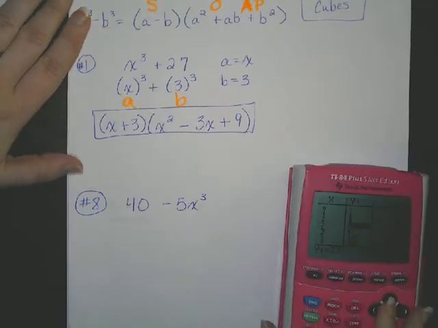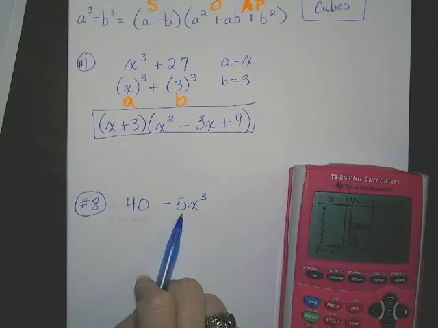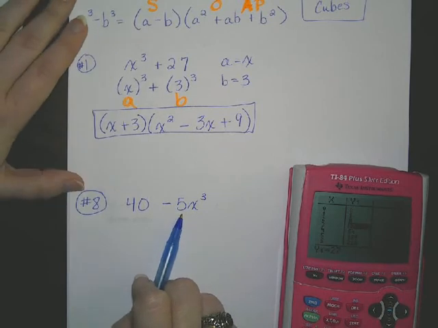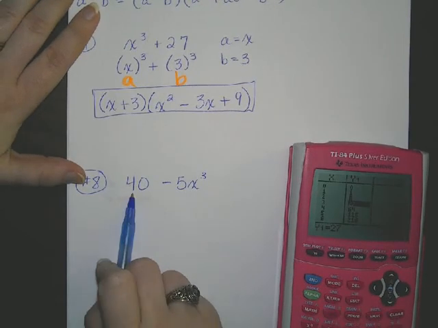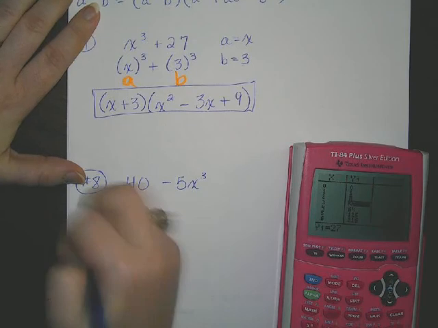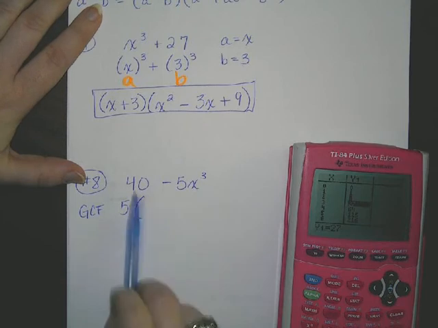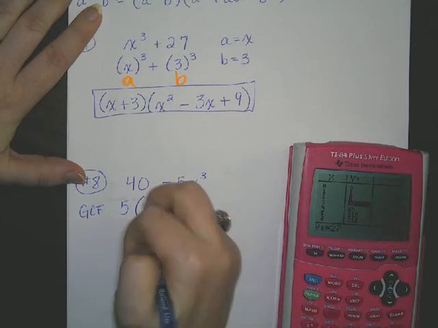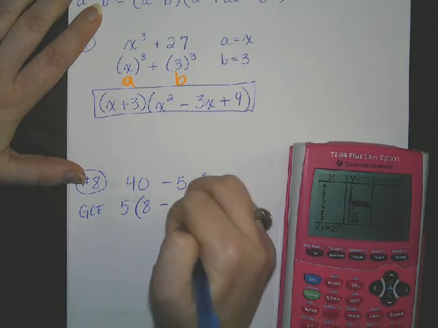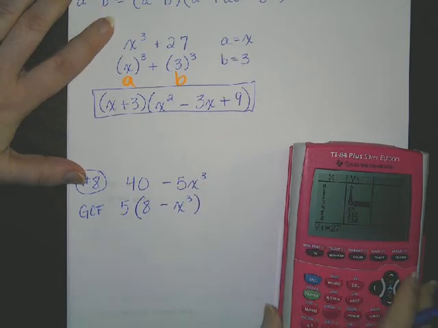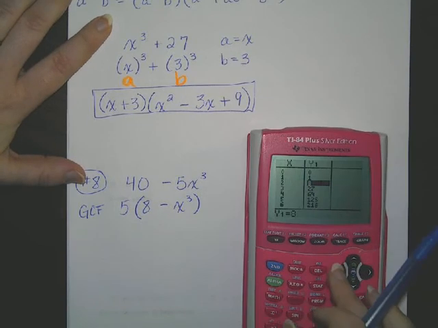It's a perfect cube. I have an x cubed. But I'm looking at this and I'm thinking 5 is not a perfect cube. So I need to get rid of that 5. Well, I'm in luck. 40 is divisible by 5. So let's do a GCF. Pull out the 5. What's going to be left? 40 divided by 5 is 8. Got rid of the 5, just left with x cubed. Well, now let's look at our table. Do I have an 8 in the table? Yes, I do. That goes with 2.